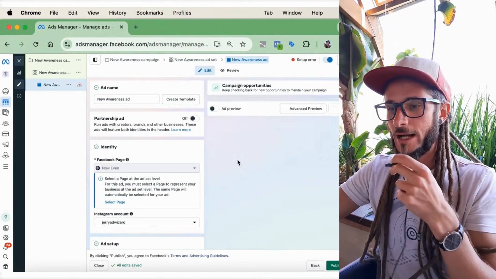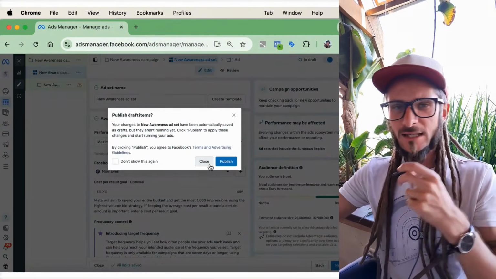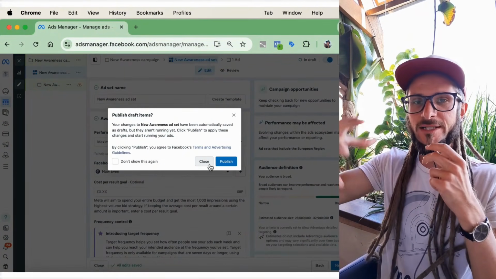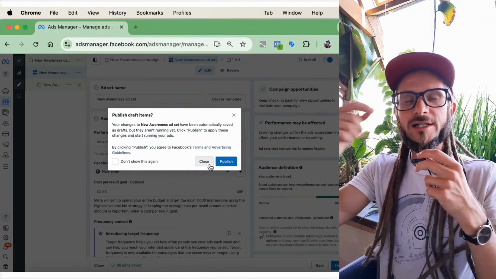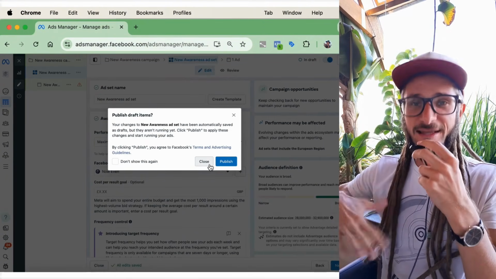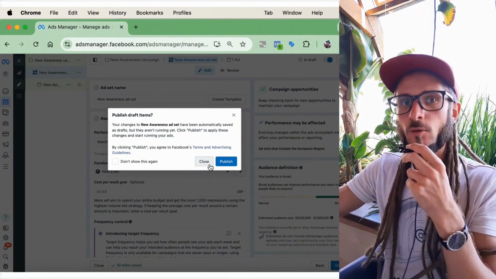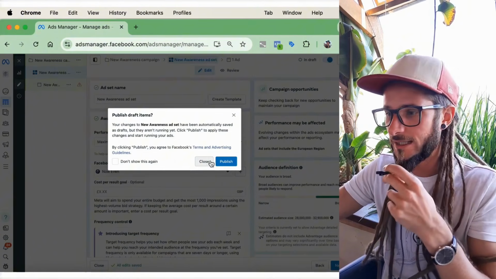Now we go through and we create the ad, and we just create the 1 ad in that 1 ad set. Okay, then let's say we have 7 different touch points across 7 different days. You want to then duplicate that ad set with the ad cap set at 1. You want to duplicate that 7 times. Okay, so you have 7 ad sets and 1 ad in every single ad set. Okay, I'm just going to show you really quickly how that will look.